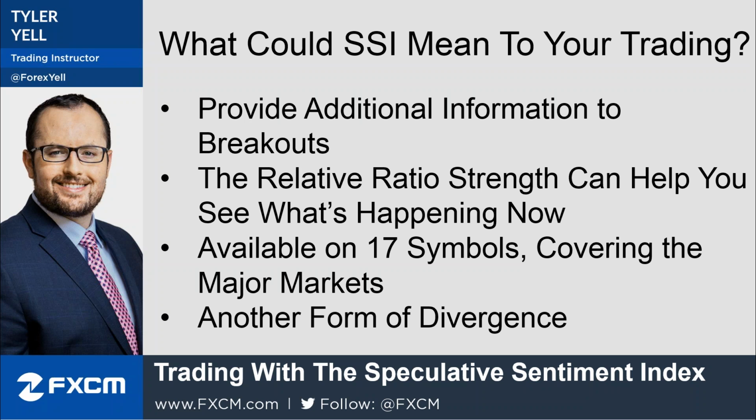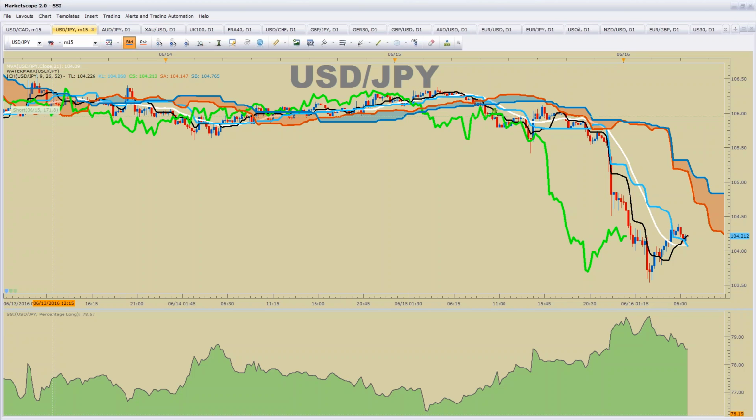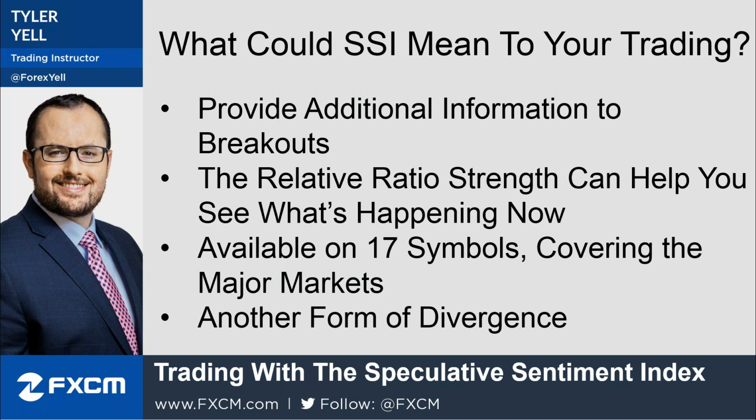You should say, okay, gosh, I'm not the only one in this view, right? And gosh, those 3.5 are getting slaughtered. Maybe I'll wait till it goes from 3.5 to 1.5, you see a sharp decline. That's where I think those percent long ratios can be very helpful. Maybe I'll wait till it gets to 50%, so we start to drop off. And then if it goes negative, and my technical system continues to validate that, maybe I'll buy more. So in terms of what this could mean to your trading, that's what I'd look at. I think the relative ratio is helpful to see what's happening now.